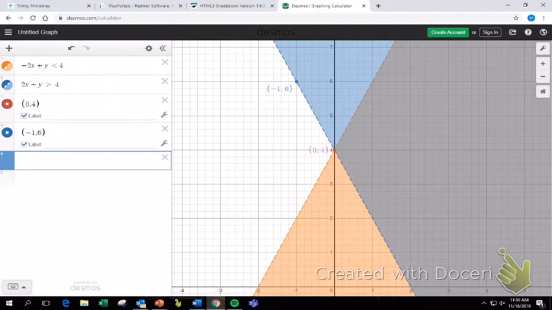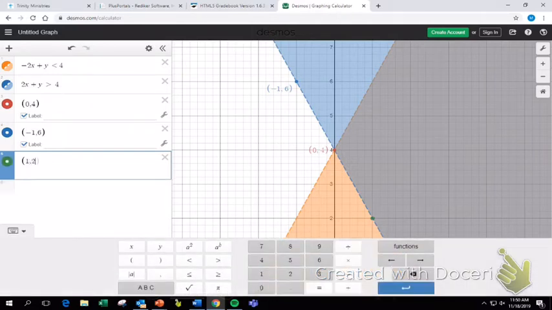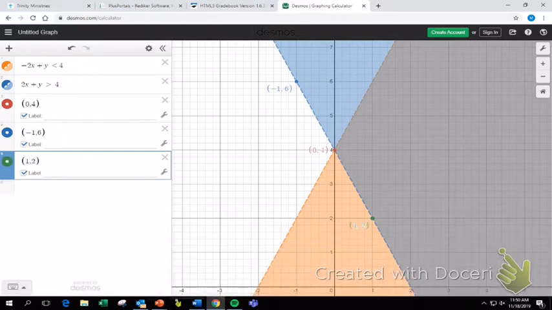1, 2 would be the next exact point that I reach. All right, good. Let's go back and let's do the orange line. Kyle, if I go back to that point of intersection, let's go up the orange line. What's the next exact point that I hit? 1, 6. All right, so 1, 6.